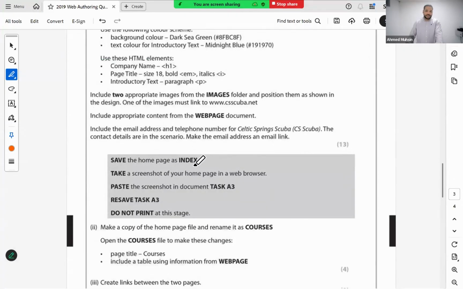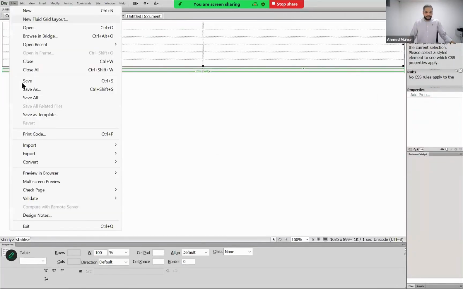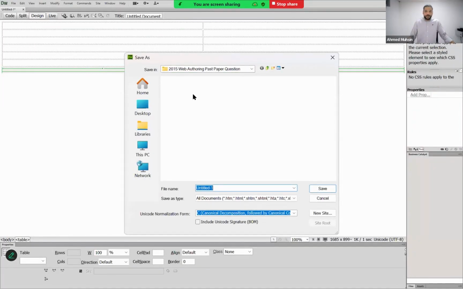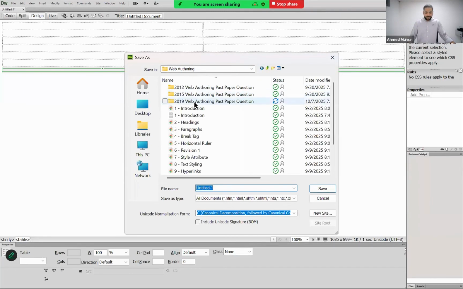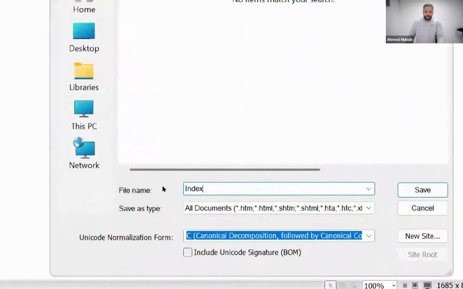Save the home page as index. Everybody okay with this? We are working on the home page right now. So can everyone do that now? File, save. Go to your web authoring folder, 2019 web authoring. And we save this as index.